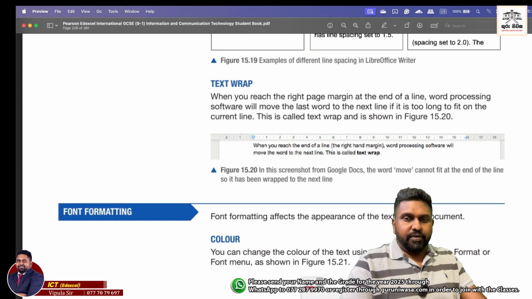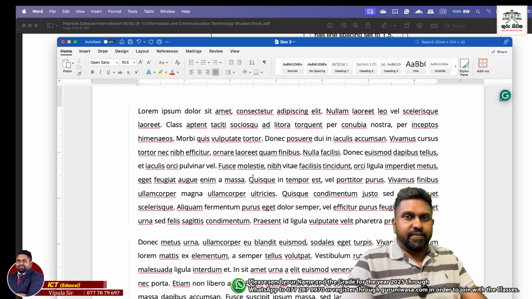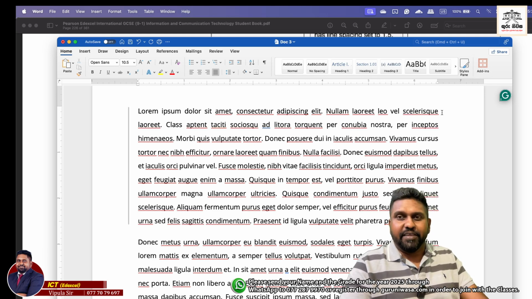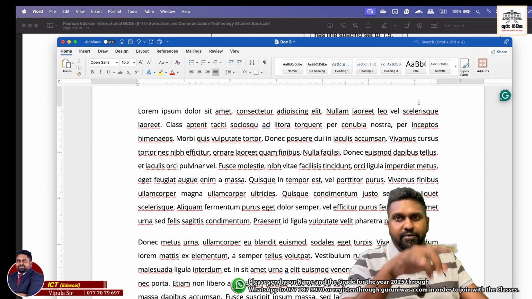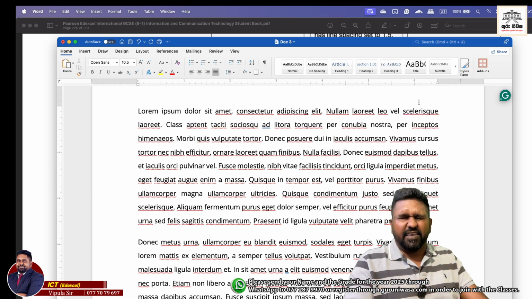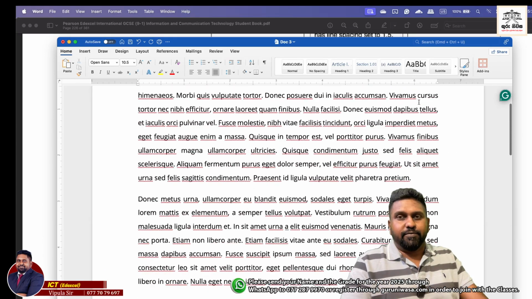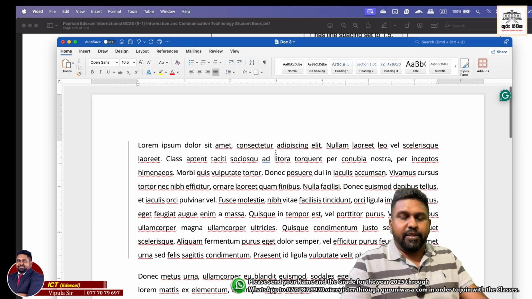Basically what Word does is, if the text doesn't have enough space to fit in, it will automatically move to the second line. That's how it works. So it wraps down and basically contains the text within a single screen, right?